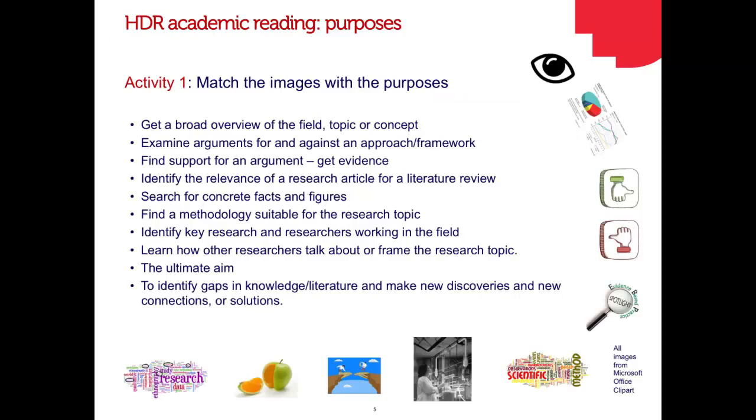Here are some possible purposes that we might have for reading an academic text. The important thing is, ask yourself what your key purpose is for reading and read with the intention of fulfilling that purpose. So in this little game, you match an image to each bullet point. For example, the eye at the top right might be looking for a broad overview of the field. Pause the video if you want to play the game.